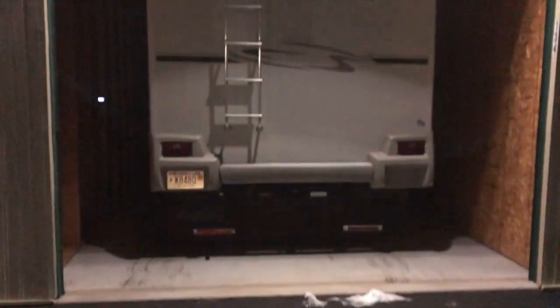I love the fact that in Green Bay, I have indoor storage. It's been great. The weather there is extreme, so it's nice to have something inside. Here, most likely, I'm going to have to store it outside, so that's going to be a whole different kind of situation when I try to figure out where I'm going to keep the RV, but it will be in a safe, secure location, and that's what's important.